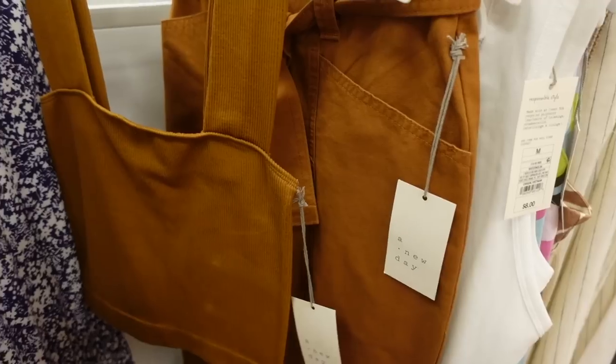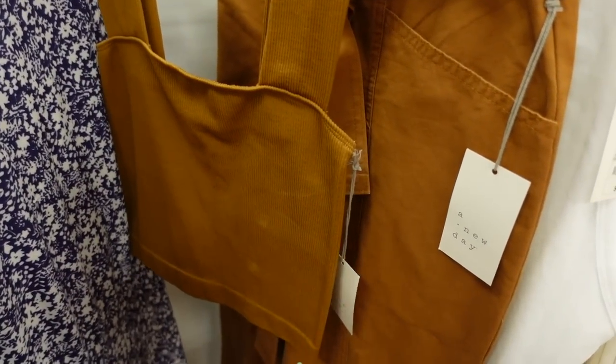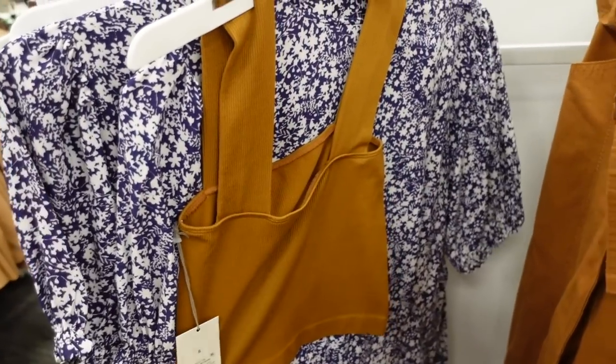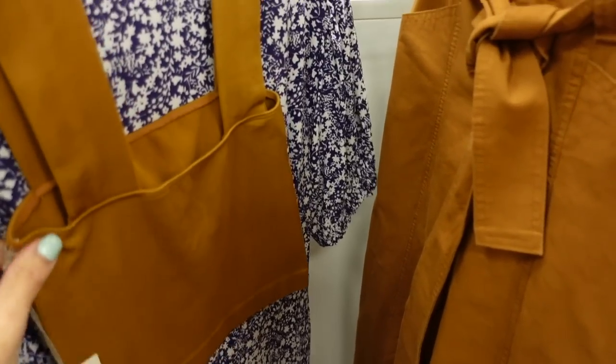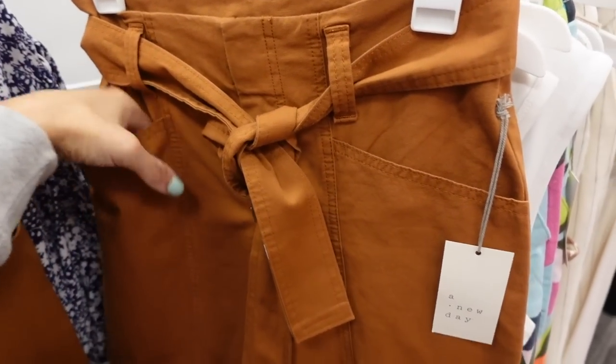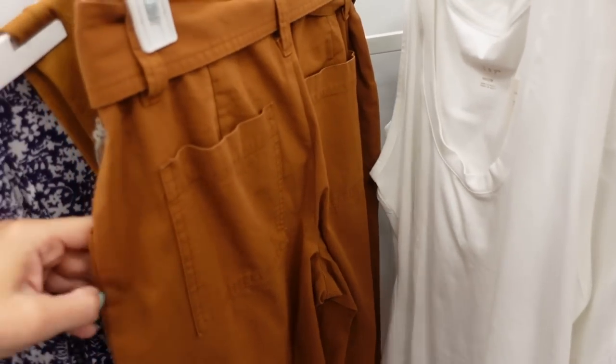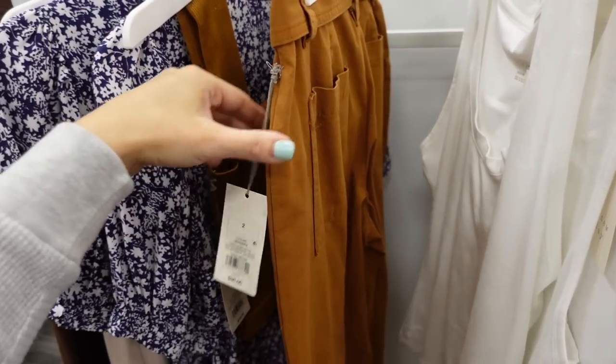How good does this top match with these pants! The top has thicker straps, a squared neckline, seamless, more of a cropped style but not squared in the back — they're $18 and come in a bunch of different colors. The pants have an oversized belt, front pockets, a seam through the front, straight leg with pockets in the back, also come in a bunch of different colors — these are $35.